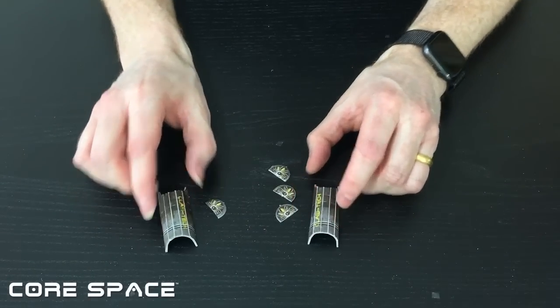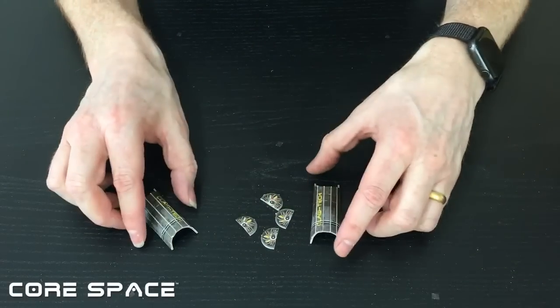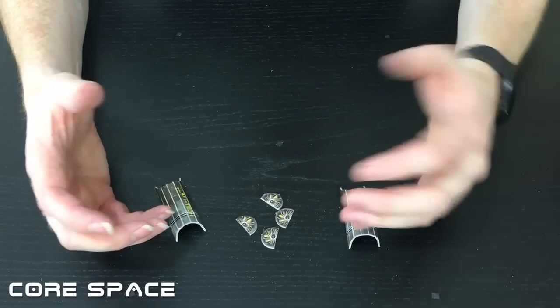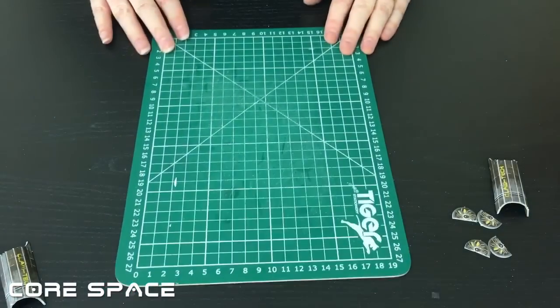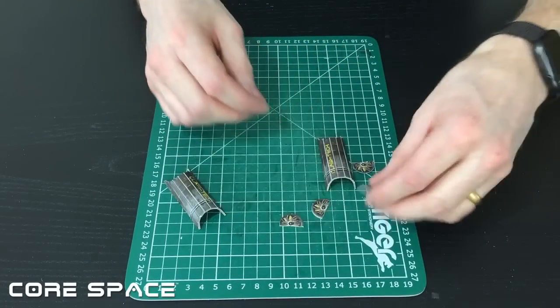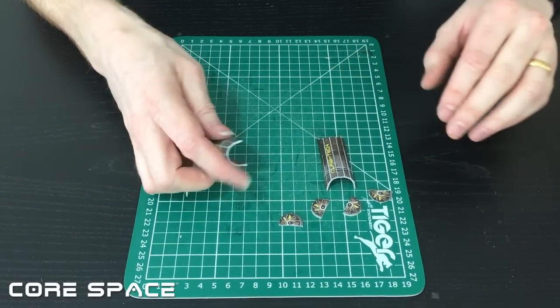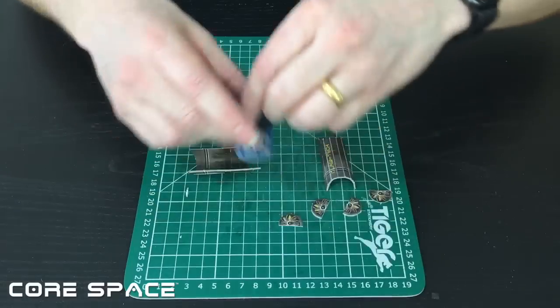So when you end up with these two bits like this, all we've got to do is glue these parts in here and then glue it onto the ship. So I'm going to bring forth, so I don't damage my table, my little gluing cutting station. It's a mat, isn't it? It's a mat. I'm just going to basically glue these in here.